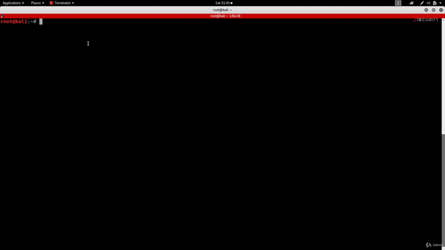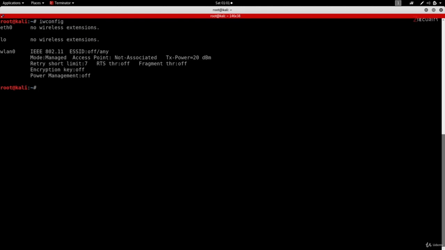If I go to my computer here and run iwconfig this time, so we've seen ifconfig, which lists all the interfaces, we can use iwconfig to see the wireless interfaces only. You can see we have wlan0 right here, which is my external wireless adapter, and the mode of this adapter is set to managed.